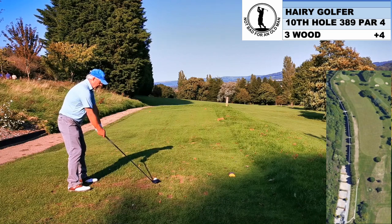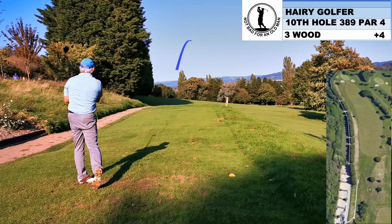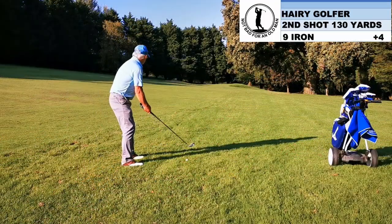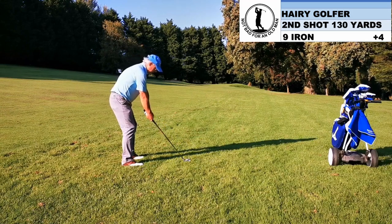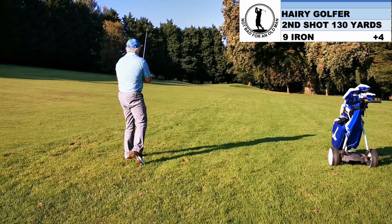Right, I've put away the rubbish Revolution and I've pulled out the A10. A10 was the first of the plastic fantastic golf balls from Maxfli. Now hopefully this will do me better around the back nine.